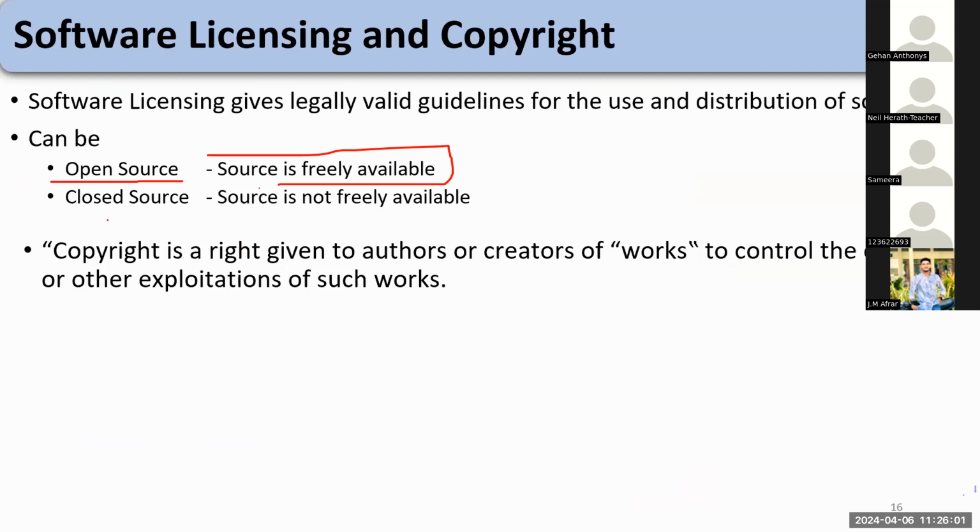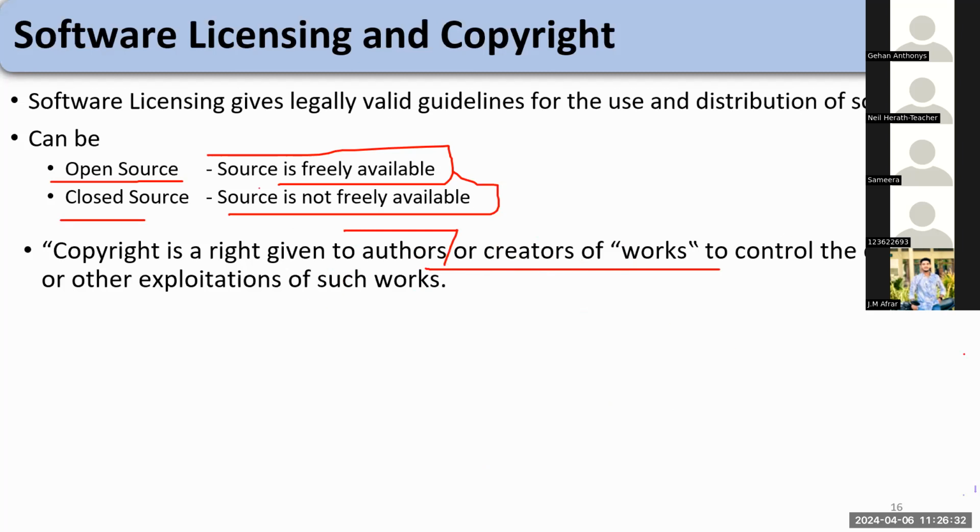If it's closed source, it is not available; you have to purchase it, paying some money. The copyright is normally given to the creator of the work, whether it is a software package, so we call it a creator. But if it is a document, such as research papers or journal papers, we call them the authors, the general term for the author.